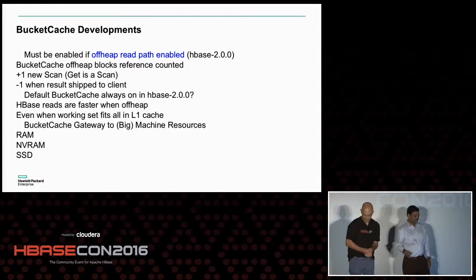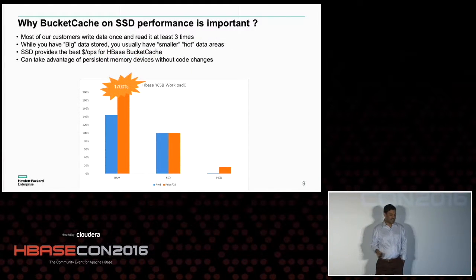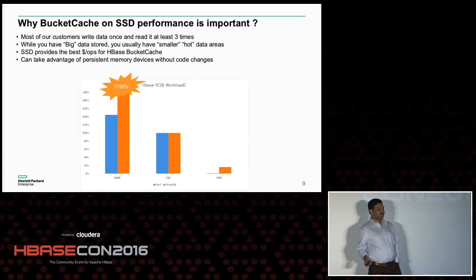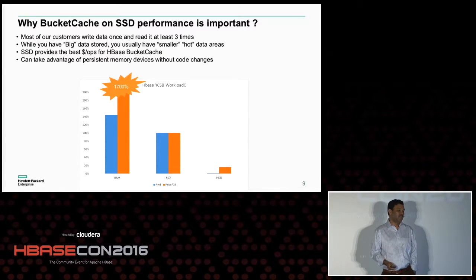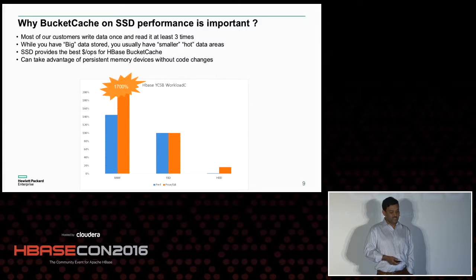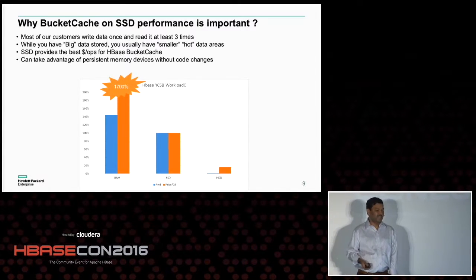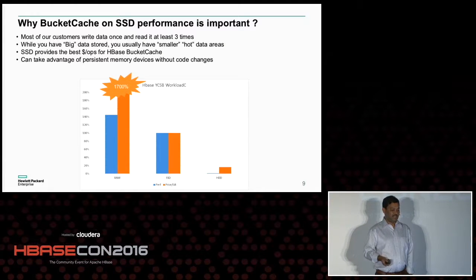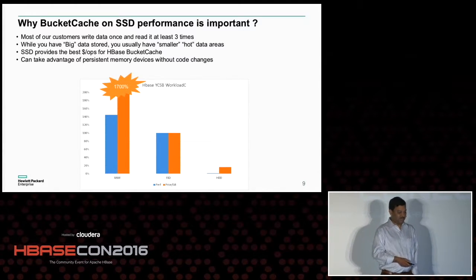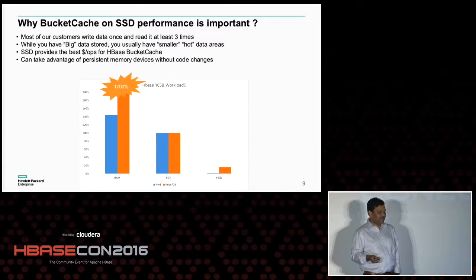Okay. Thank you, Michael. As Michael said, caching is important in general, particularly for reads. It's obvious, but I just wanted to say it anyway. Most of the times you write once, but you read many times. And even though you might have petabytes of data, most of the times your working set is much less than that. And then there are the hot areas. Typically you cache them, and most of the times you want to serve the request out of that cache.